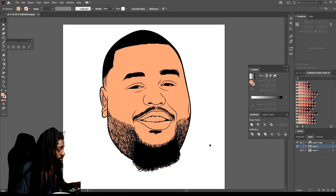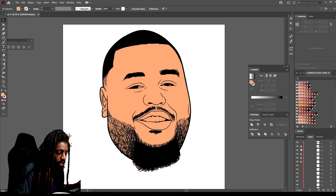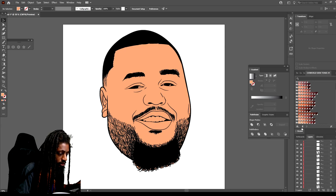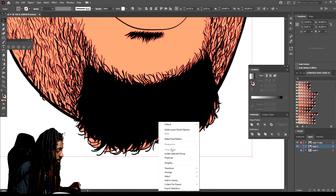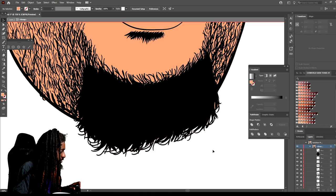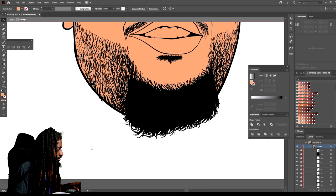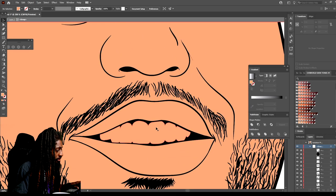delete this outer color. Another thing I like to do is hit this drop down menu twice right here, and we're going to scroll all the way down, and then I lock all my black lines just like this and keep the top two unlocked. So now I can delete these colors that are trapped inside the hairs without deleting my line work by accident. That's why we lock our black lines. You feel me?